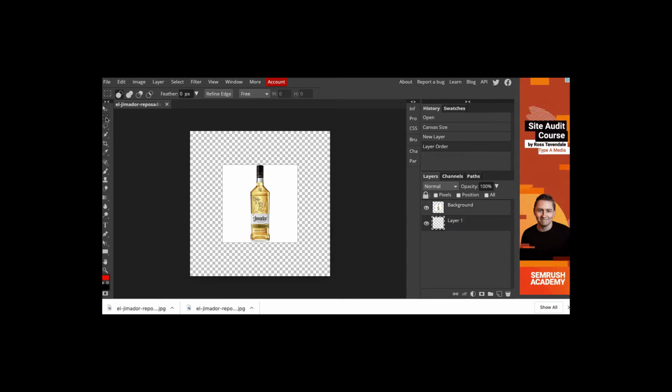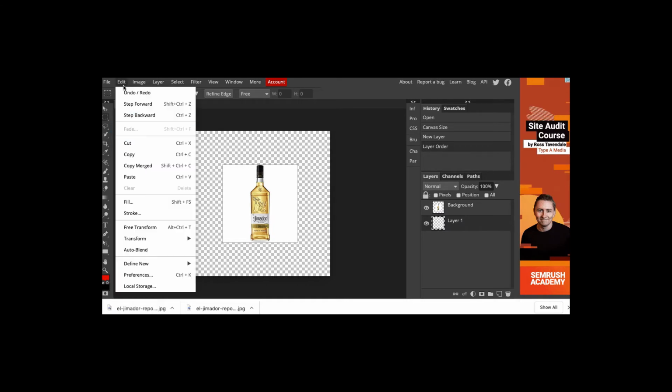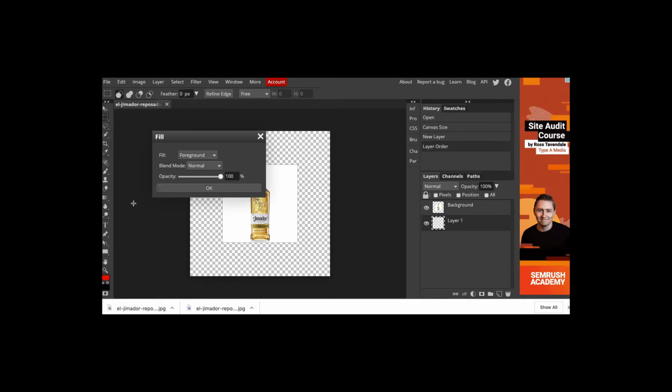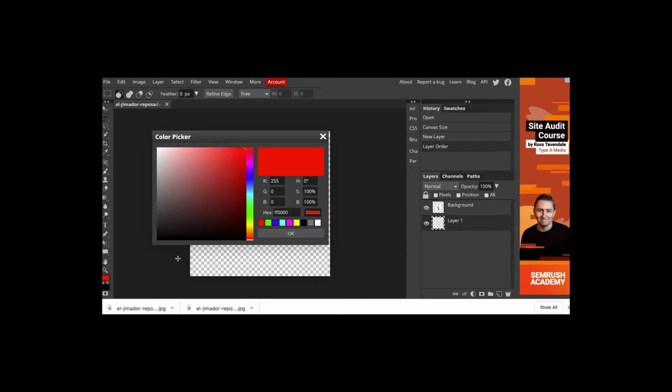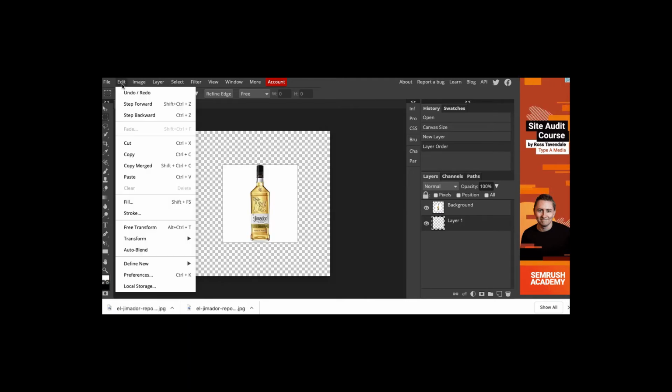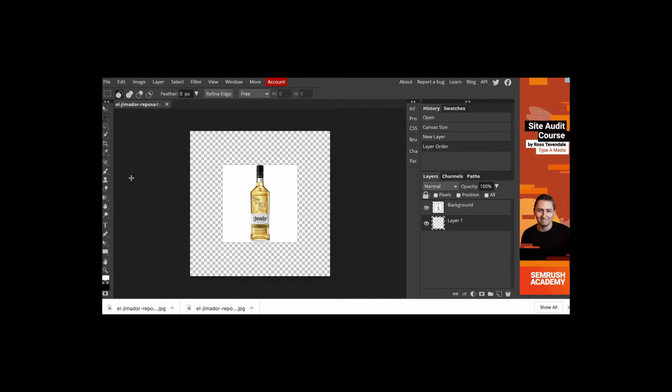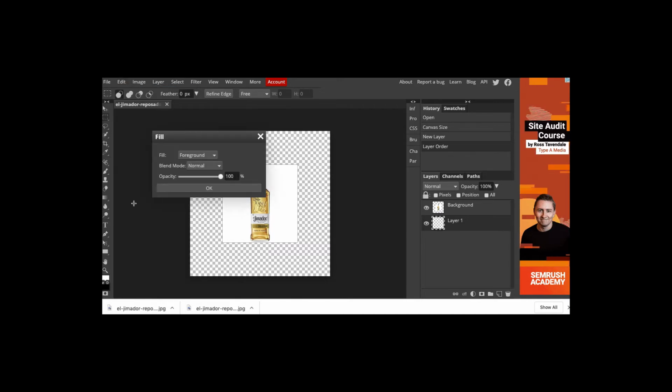I'll go ahead and select the whole thing, or I can just do Edit, and then Fill. If I select foreground color, it's going to make it red. So let me go back a step here. I'm going to click on this color right here, make sure I drag it into the white selector, select OK, and then I'll go to Edit, and I'm going to go ahead and paste. I'm sorry, Edit and then Fill, my bad. Fill, say OK, because it's the foreground image.